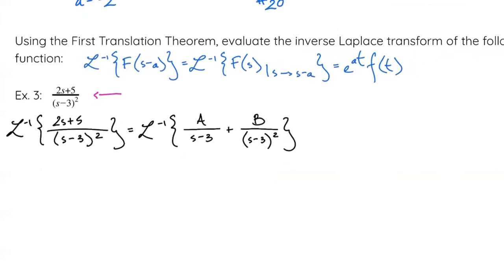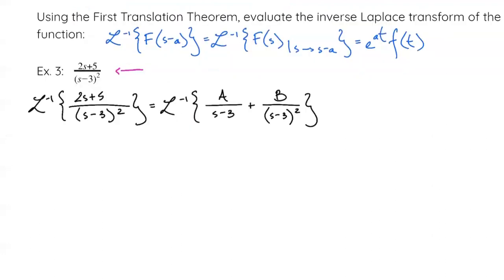I know that's weird. It is a place that trips up students of all levels, right? It doesn't matter if you're in pre-calc seeing partial fractions for the first time, or you're in differential equations on the other end, so ready to move on to the next phase of your mathematical career. It's definitely a place where we need to be really careful about our setup, okay? If you add other letters, you'll find that one of them will be 0, and you'll have created more work for yourself in achieving that answer, okay? If you want to go ahead and do more work, that's absolutely fine. But if you already know one of them is going to be 0 all the time, maybe we save ourselves a little bit of that work, okay?